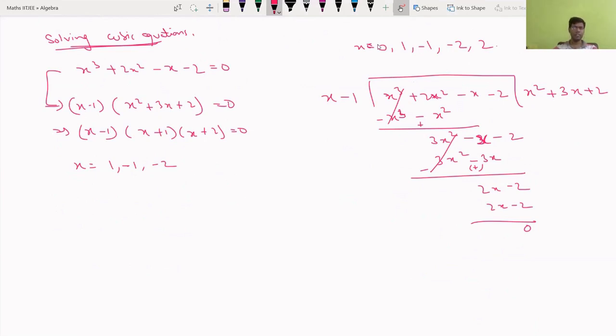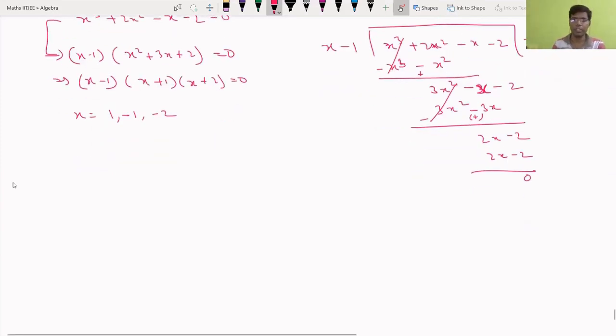So we can try one of these roots, and then using that root we can divide and find the coefficient. So that will be the quadratic equation. The coefficient multiplied with that one root will give me the entire cubic equation. Again we solve that quadratic equation by the factor method or any other method, and then we can get the factors, and that's how we resolve the given cubic equation into the factors.